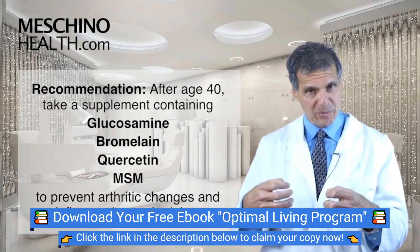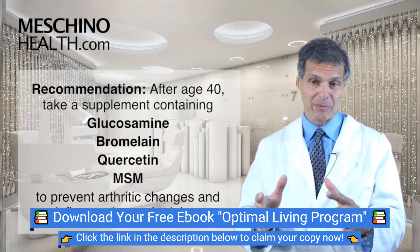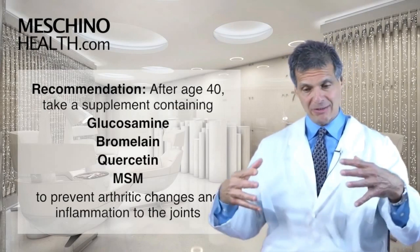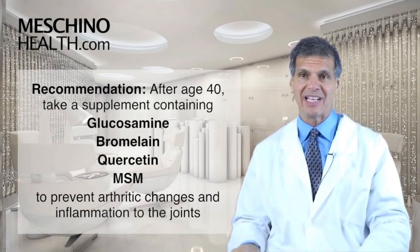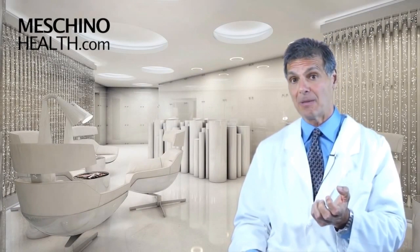As we get older, there's a propensity for the joints to make more inflammatory chemicals that lead to joint inflammation and more painful joints. That combination of nutrients is very key for anti-aging. Bromelain is part of that, so it's a key part of an anti-aging strategy. You really should learn some of the details about it.